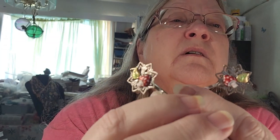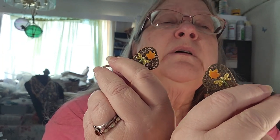Then the second pair we made were, of course, our mushrooms and leaves. Aren't those cute? The third pair was our dragonfly and fall maple leaf. And the fourth pair was our purple flowers. Aren't those pretty? So definitely, if you're a bobby pin wearer, decorate your bobby pins. They look so pretty that way.